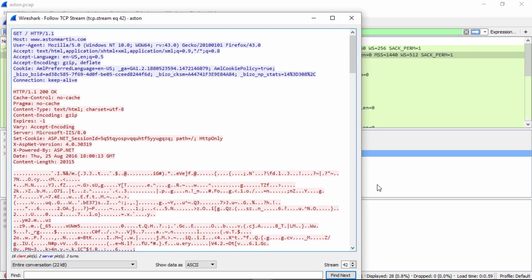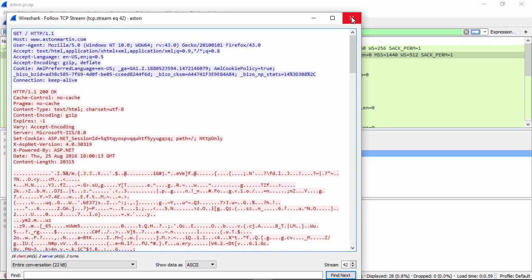So we have the server responding that it's astonmartin.com, and we see here in this case the server is Microsoft IIS 8.0. And that's the main thing we wanted to do, discover what version of the server is being used. In this case, we see what that is.